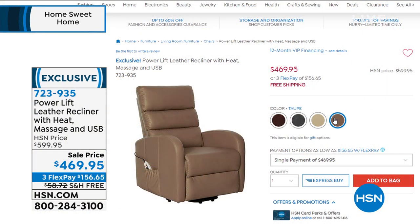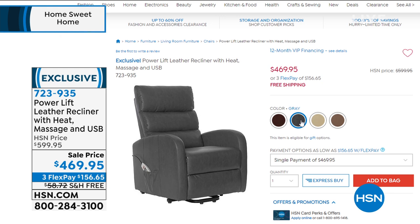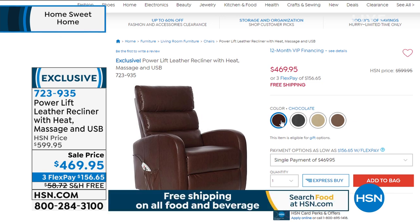Colors one more time: chocolate is the one I'm on, there's taupe — great color — I love that ivory, and then gray. Gray goes with anything, remember that. The predominant colors in areas of my house are gray because I know they match with all the other leather I have. I actually have two brown leather chairs and a gray sofa, and an area rug that has blue, gray, and gold in it, with accent pillows in gold and blue.